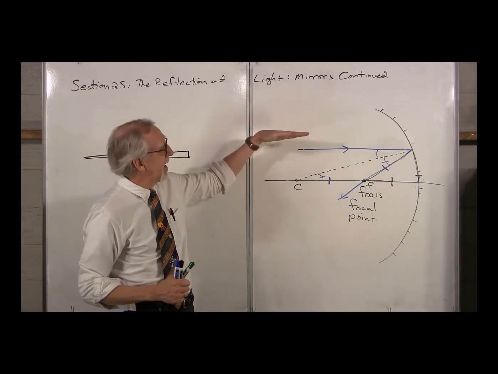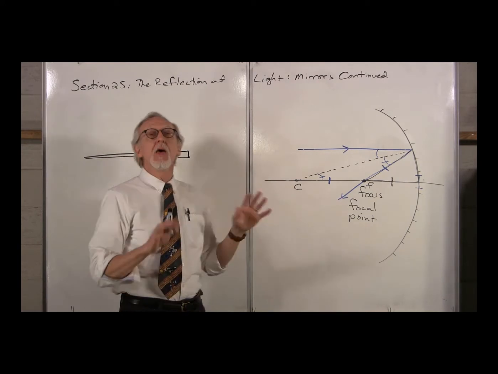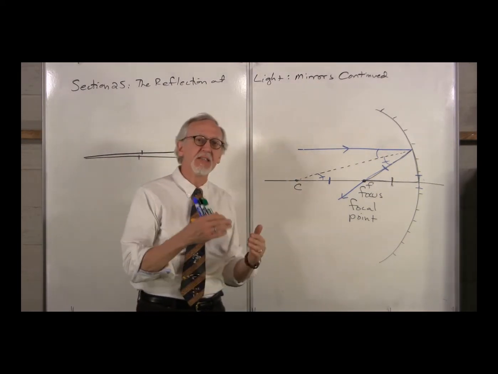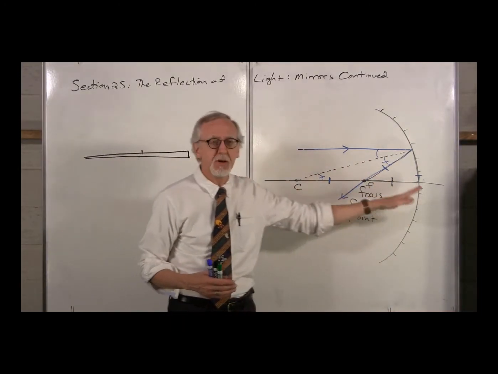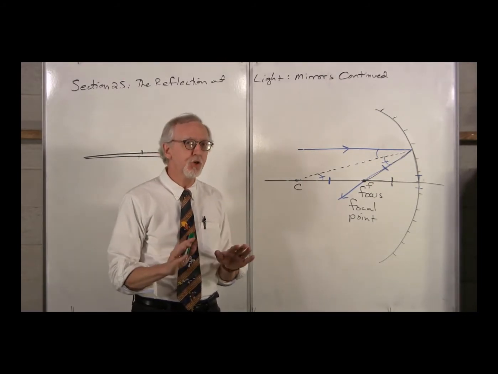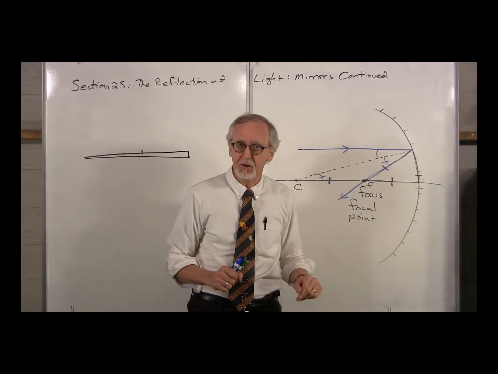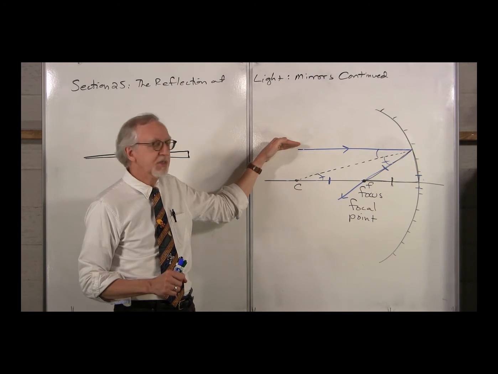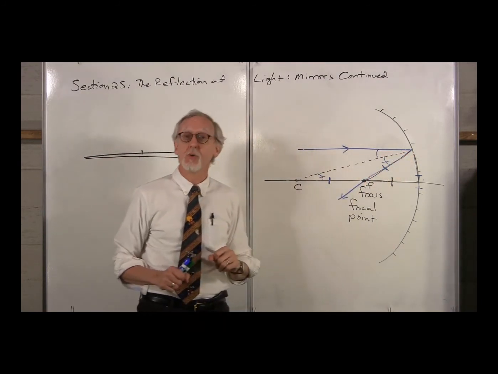When we have a ray that comes in parallel to the principal axis, and we're going to assume that we're close to the principal axis, in other words, the distance from the ray to the principal axis is small compared to the radius of the mirror, and I'm not going to keep saying that approximation. I'm going to assume that approximation for the rest of our analysis of a concave mirror. If we have an incoming parallel ray to the principal axis, it reflects off the mirror through the focus.